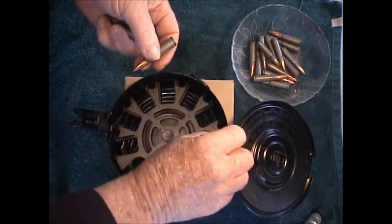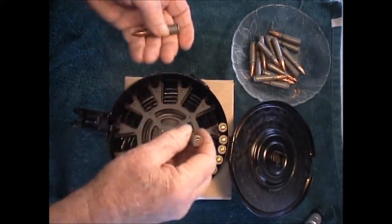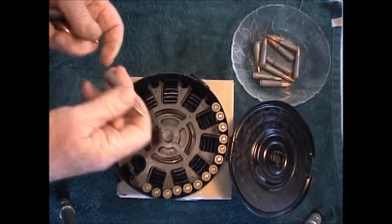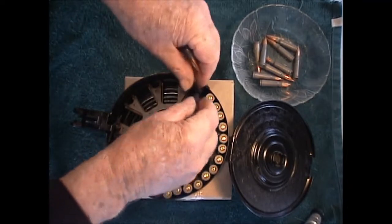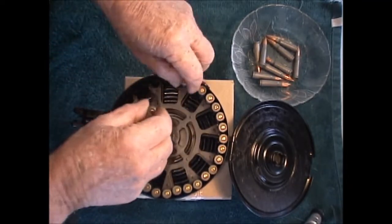Again, I don't want to put anybody's video down. It's just that the information was incorrect, and I don't want to see anybody lose a fingertip, because if you try and wind that thing under pressure, this spins around, I'm going to guess, at least 100 miles an hour, at least. It will definitely take your fingertip off. There's no question about it.